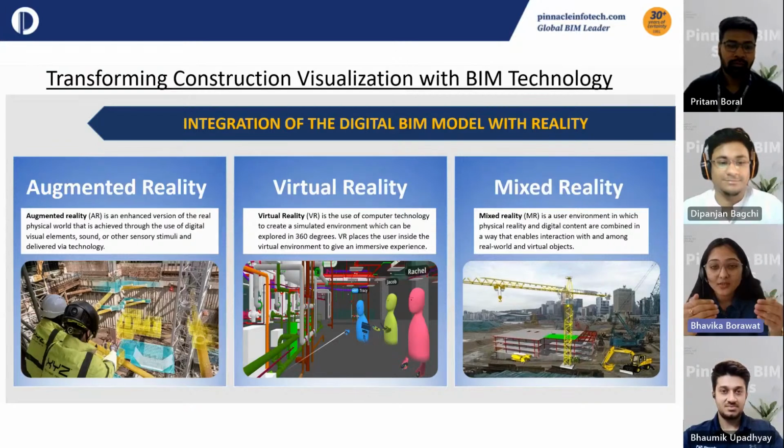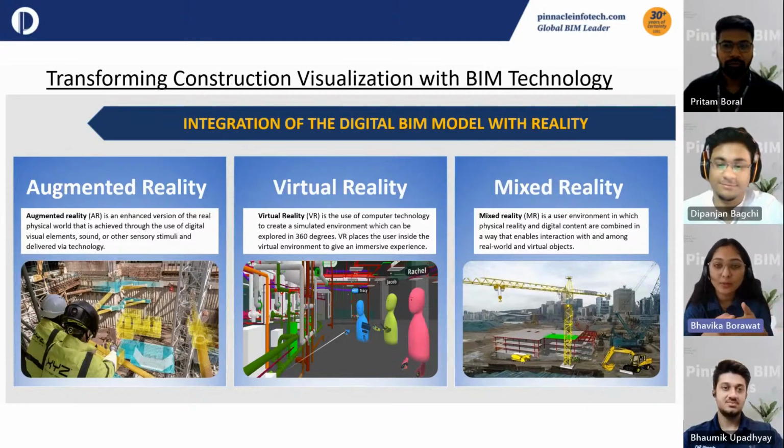In augmented reality, we have a tab or an iPad, something like that, and with software like Unity and Autodesk Construction Cloud, we can easily scan a QR code, and on site we can see physical reality with our model overlapped on the screen. So the background is physical reality, our site is on the screen, and upon that we have overlapping BIM models. That's what I was talking about: our construction workers can see our virtual BIM model overlapping with the physical world.